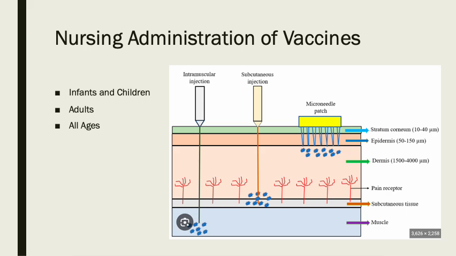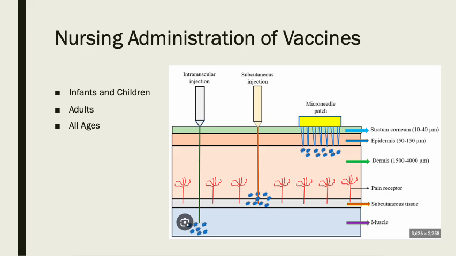Finally, let's talk about nursing administration for immunizations or vaccines. That means how are we going to give them to our patients? For infants and children, we need a consent signature from the legal guardian or parent prior to giving them anything, of course. The injections will go in the vastus lateralis, the ventrogluteal muscle, or the side of your thigh in infants and young children. And then as children get older, we can put them into the deltoid muscle. That was for intramuscular injections.